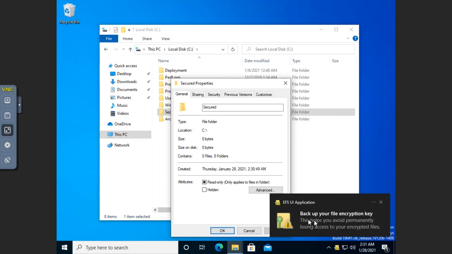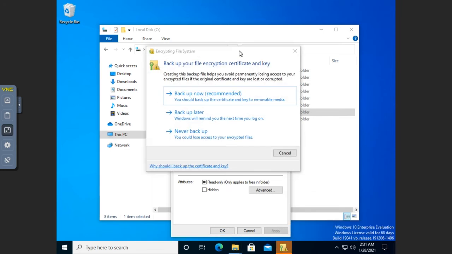Now, here's my file encryption key. My file encryption key immediately comes up, and I want to make sure that I back up that file encryption key. So when I click on it, it gives me the option to back up now, back up later, or never back up. Now, couple of things here. Your file encryption key is tied to your password.